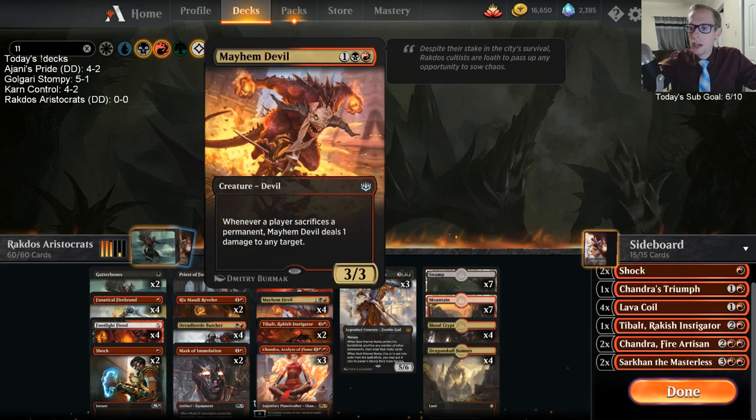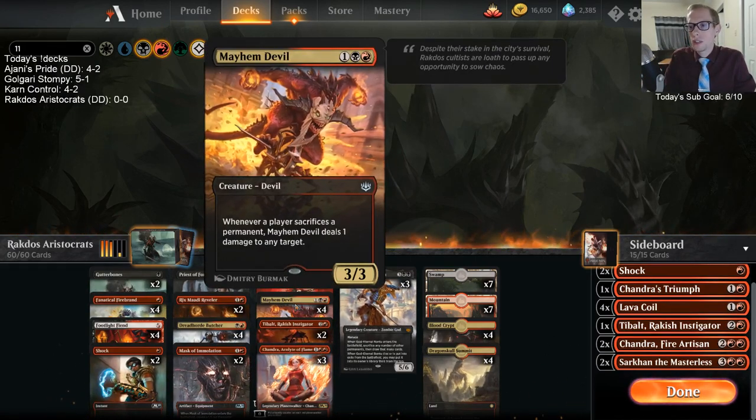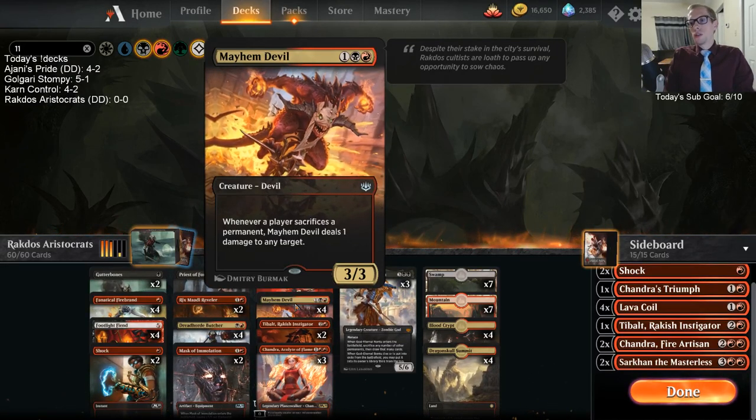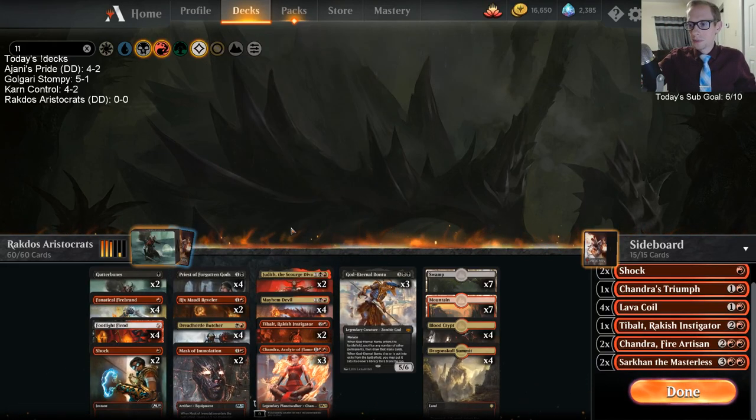Our biggest payoff with sacrificing our creatures is Mayhem Devil. Whenever any player sacrifices a permanent, you or the opponent, it deals one damage to any target. So each time we sacrifice something, we get to do one damage to any target.